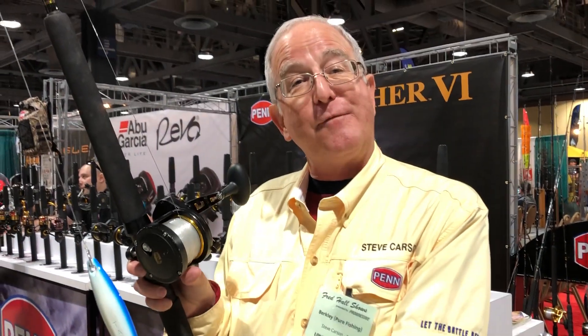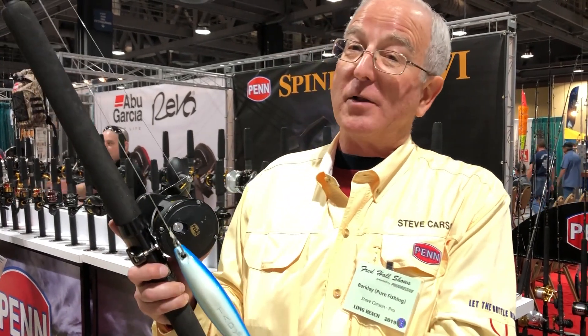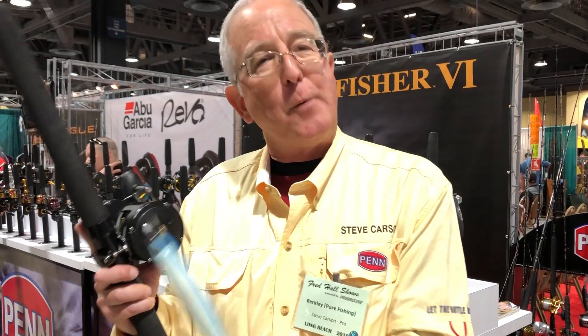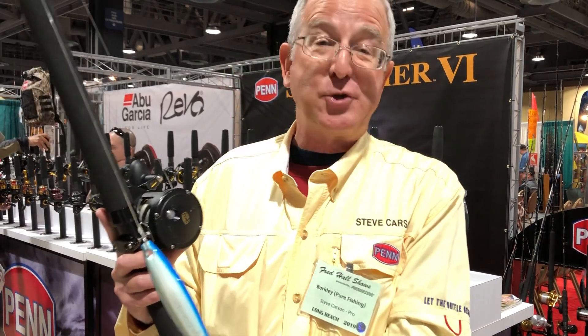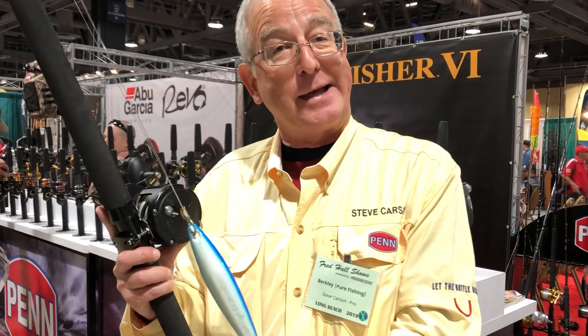I've got my Pan Fathom 40 narrow reel here. You've got to have a fast reel to fish yellowtail with yo-yo jigs. 40 pound, 50 pound line's even better, 60 pound line's even better because the fish don't care — they'll bite the jig. You've just got to crank it fast, and the trick is when you get a bite, don't set the hook, keep on cranking.